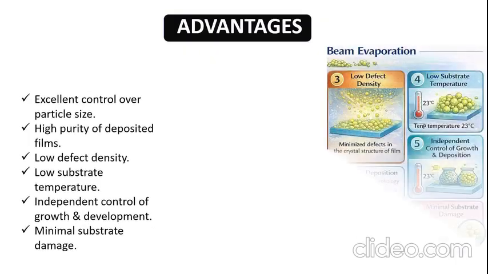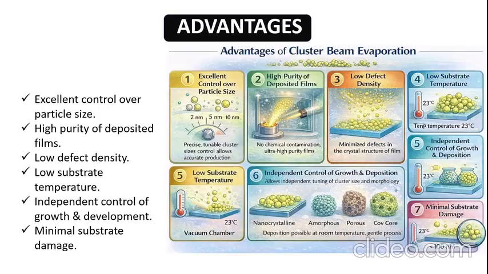Now coming to the advantages of cluster beam evaporation, the first one is excellent control over the particle size. So we can make a nanomaterial of our desire, how small or how large we want, depending upon our requirement. We are able to control the size of the nanomaterial that we want to deposit on the substrate.